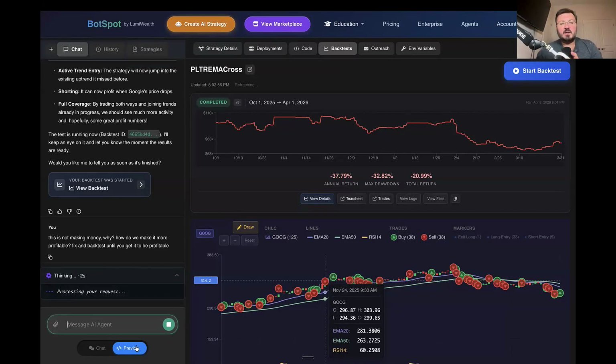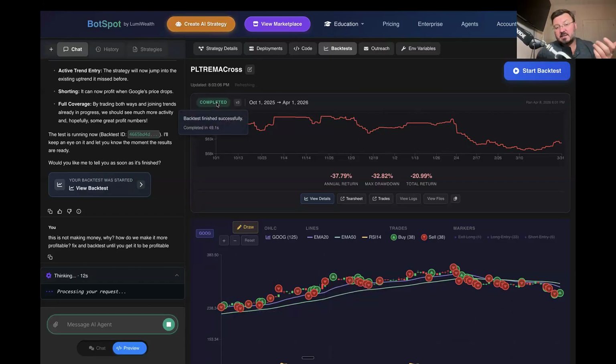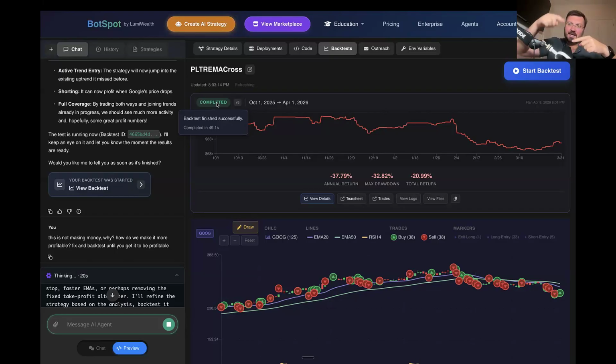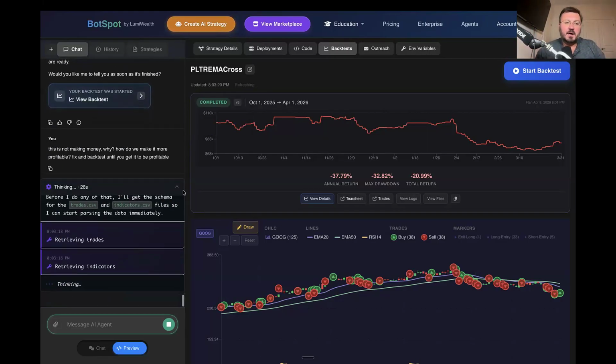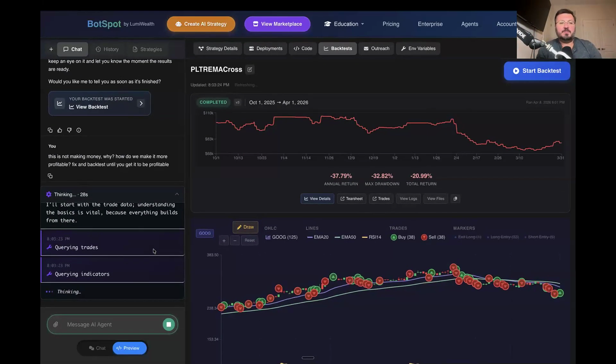And sometimes when you tell it stuff like this, it can actually even go in a loop. I'm wondering whether that will happen here. Because back tests are so fast, this back test only took 49 seconds. So what it could do is modify the strategy, back test it, see if it did better, fix it, back test it again, and keep going in a loop like that until it actually figures it out.